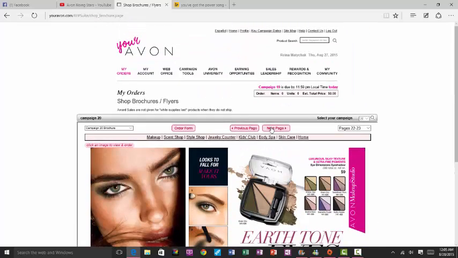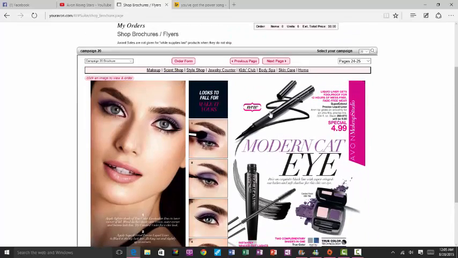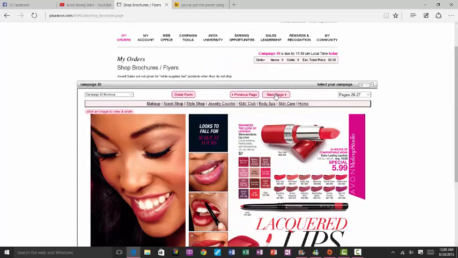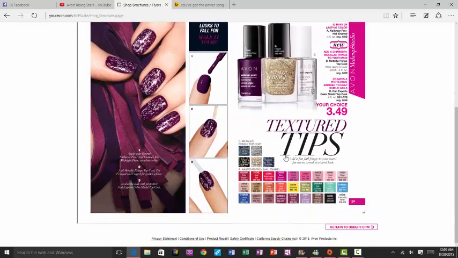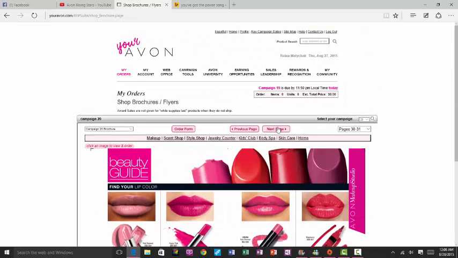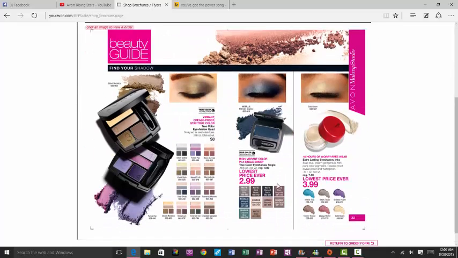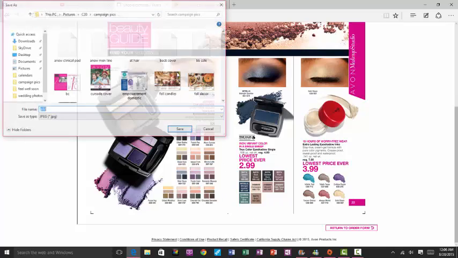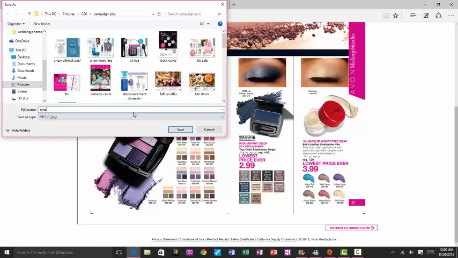I'm going to add maybe one more picture just to get that momentum. I do want to mix it up. I don't want it to be just makeup, just lipstick. I do want something else in there. So this is pretty cool, and I will go ahead and add this, and I'll just make it eyes.